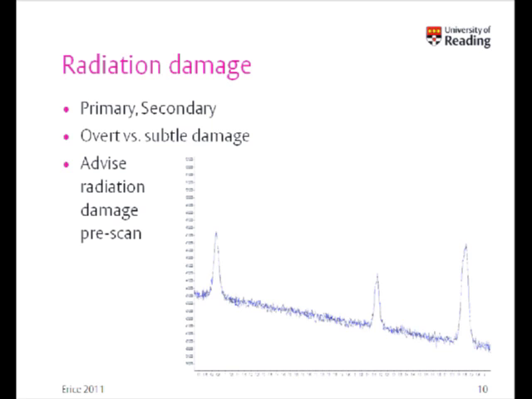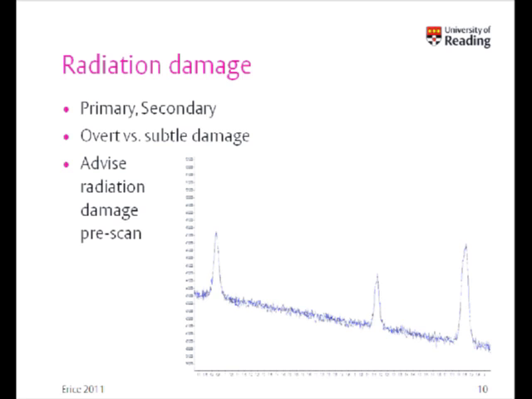There will be people in the audience who know an awful lot more about radiation damage than I do. I'm not particularly concerned about the mechanisms of it. We'll see, in fact, probably from one of the later talks, where you can use it to your advantage in structure determination, believe it or not. It takes two forms: primary damage as the X-ray photon hits the structure and causes some damage, and then secondary damage caused by the formation of radicals within the crystal structure and their diffusion and the damage that they cause.